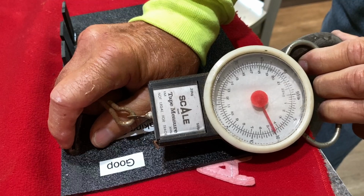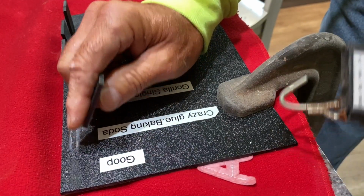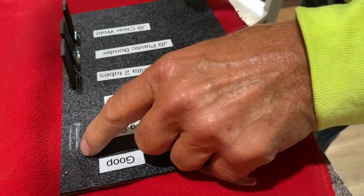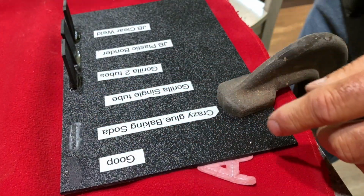All right, we're going up to 10. Oh, about 12 pounds maybe. We'll relook at that tape and see what it does. But it definitely was a good bind there.